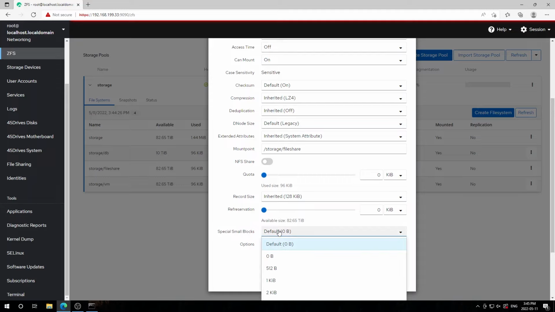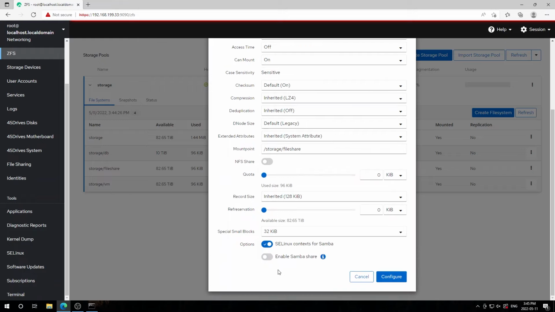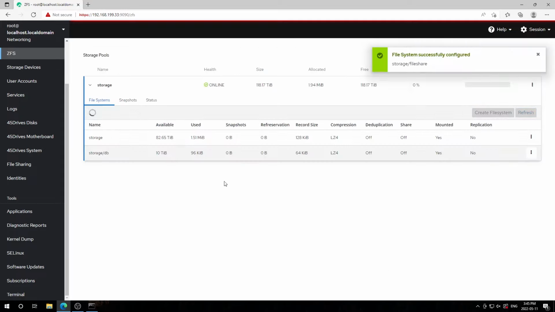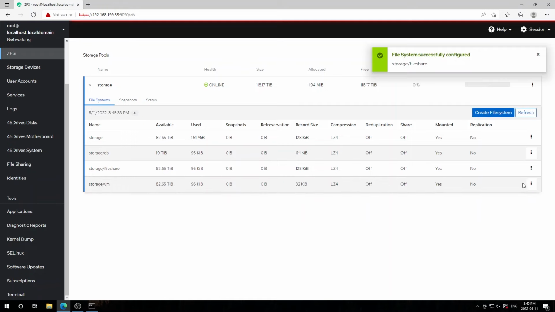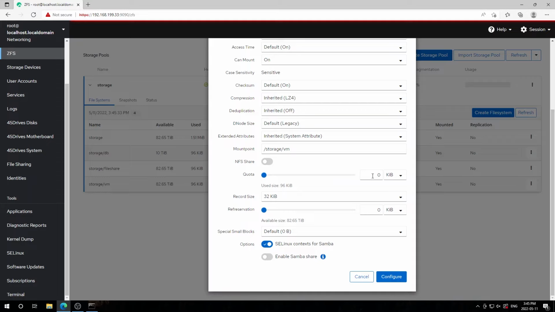That's really cool. I didn't even know this was in there. Yeah, so now we can set it. I just love the command line so much. I know I do. All right, so let's say we want 32K and smaller in our file share. We really want that to go to our special Vdev. Okay, and we're putting no quota on that? No, that's right. There we go. Just to be complete, we said we were going to put a quota on this too. Yes. I'll just say 10 terabytes for that as well. That makes sense.